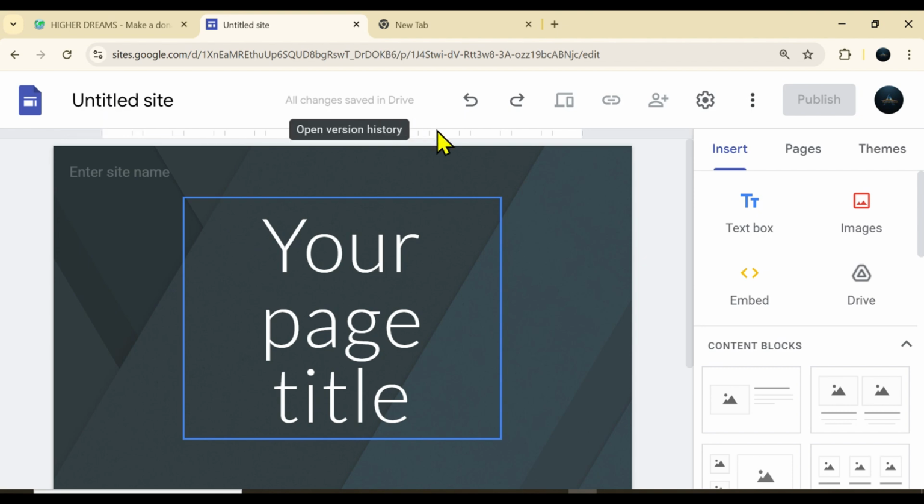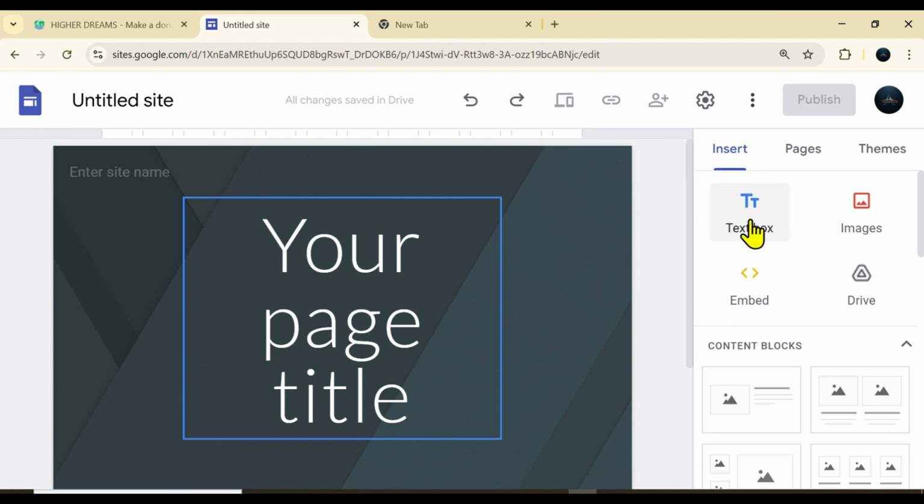And then if you make a mistake and you want to undo, you come and click here. And then this one, suppose you want to redo what you have undone before, you can click here, right? This one is a preview. If you want to see how your website is looking, you can click this preview, right? As with regards to the rest of these items here, we are going to talk about them later.